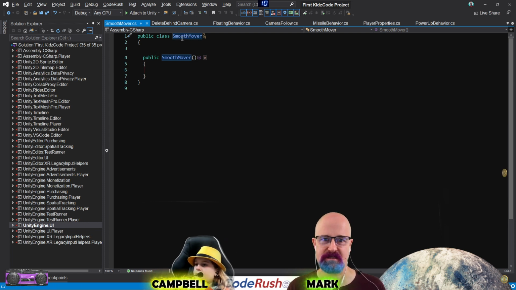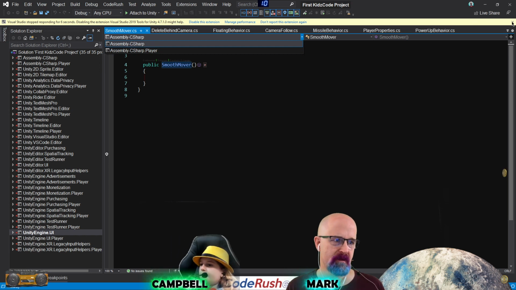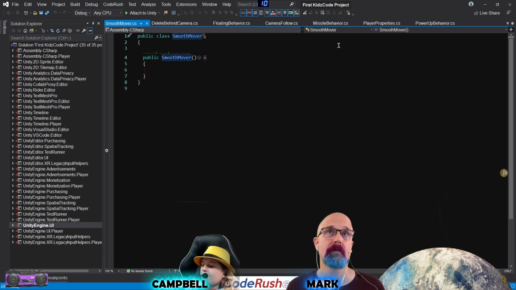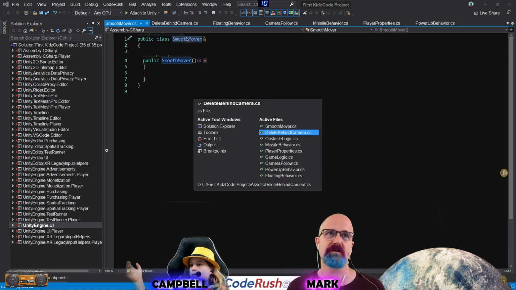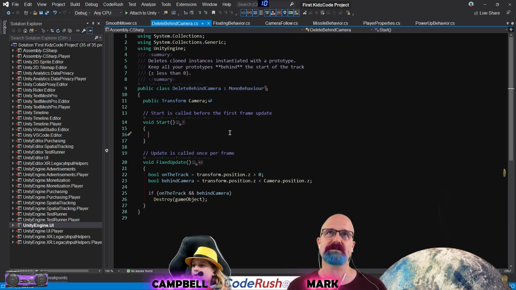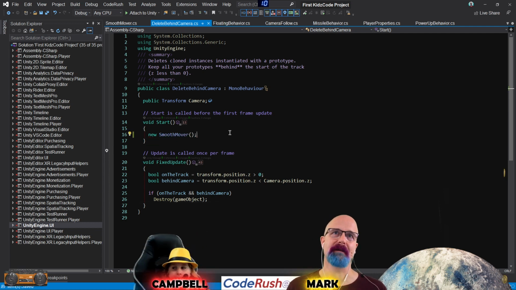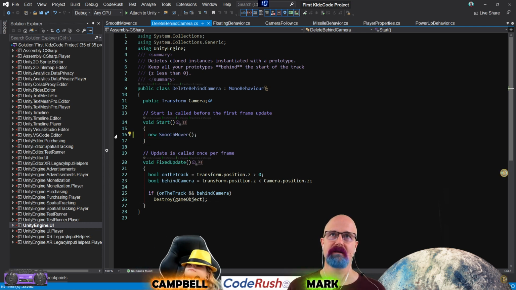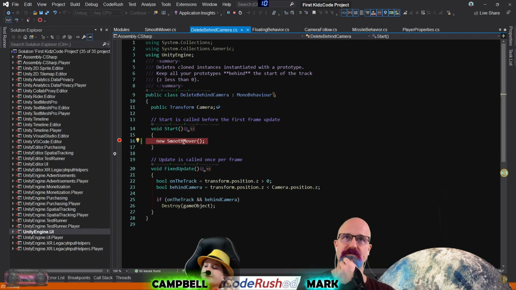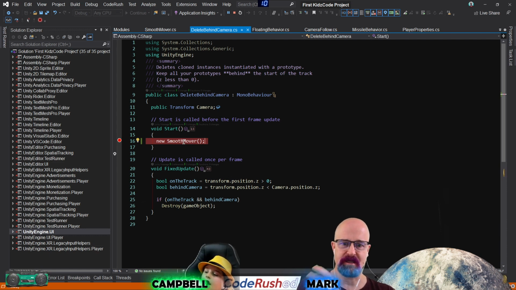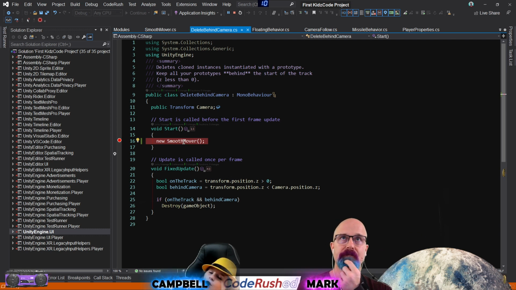So the first thing I'm going to test is see if I can create an instance of this. Wait, why? We could just write code here and then do the get component. I want to see if I can create an instance first. I want to make sure Unity can see this. So inside here in my start, I'm going to create new smooth mover, just like that. And it looks like it sees it. I'm going to set a breakpoint here, say attach to Unity. I'm going to try and see if we can get this breakpoint and see if it runs. If it runs, then I know I can create another class, move it to its own file, and I'm good to go. So I've attached to Unity.